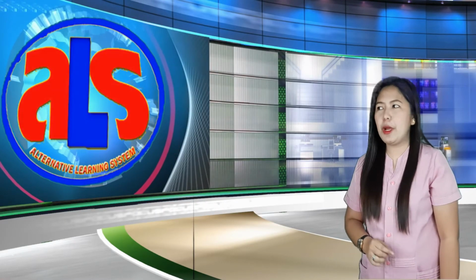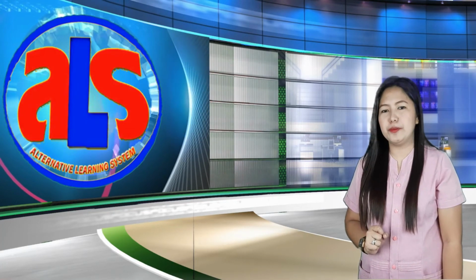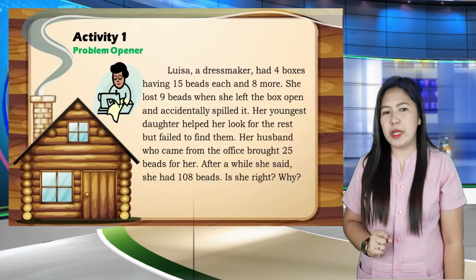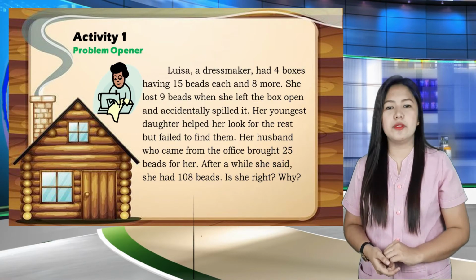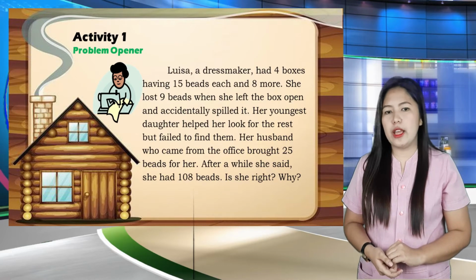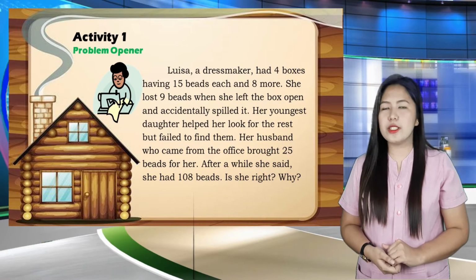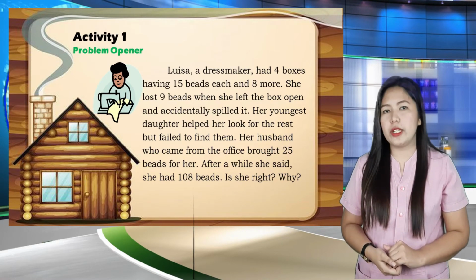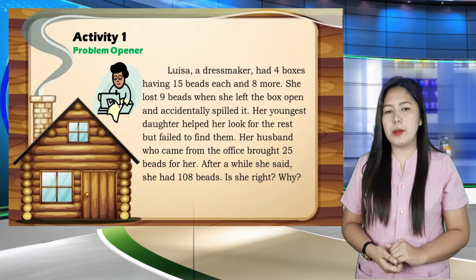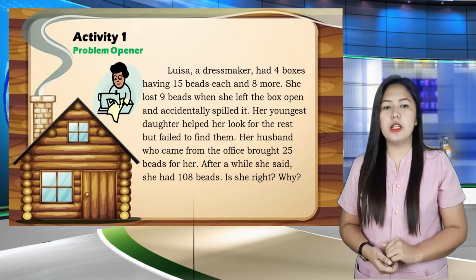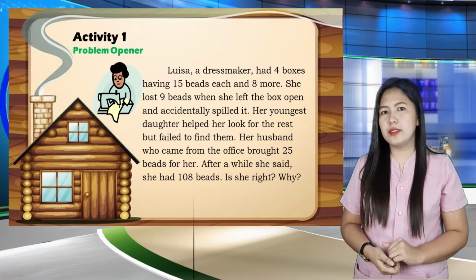Activity number 1. Meron ako ditong problem opener. Let us read and analyze the word problem. Luisa, a dressmaker, had 4 boxes having 15 beads each and 8 more. She lost 9 beads when she left the box open and accidentally spilled it. Her youngest daughter helped her look for the rest but failed to find them. Her husband, who came from the office, brought 25 beads for her. After a while, she said she had 108 beads. Is she right? Why?